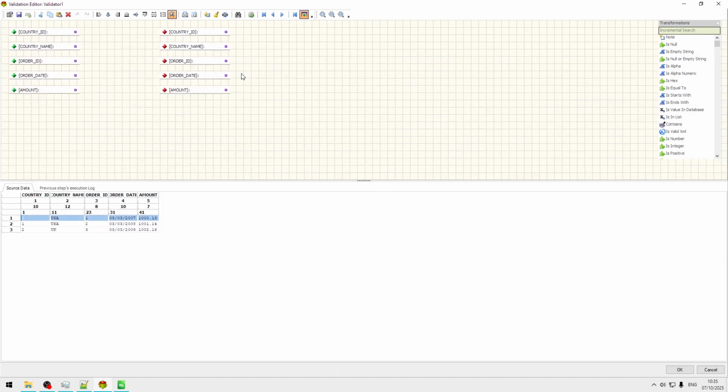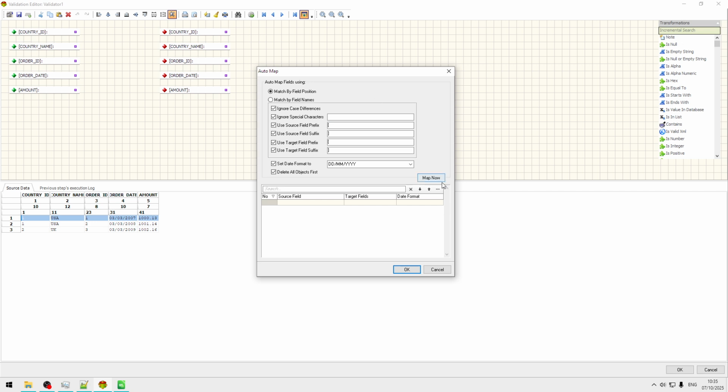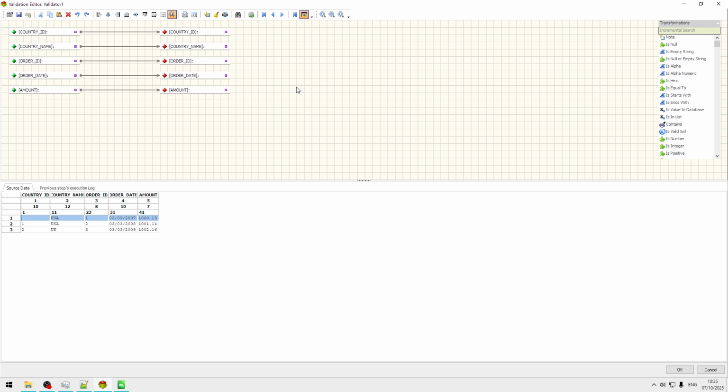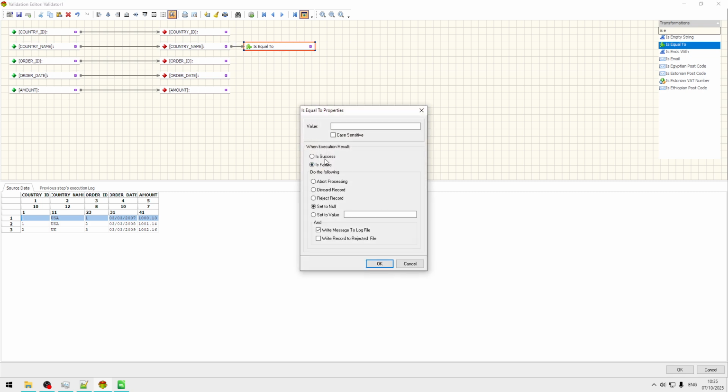Right, so what we need to do now, we need to assign some filters. But before we do that, we just map all the fields. We say, okay, if it is equal to USA, we want to reject the record.